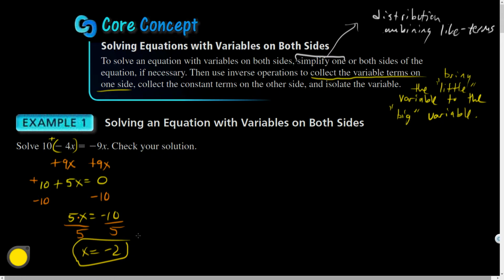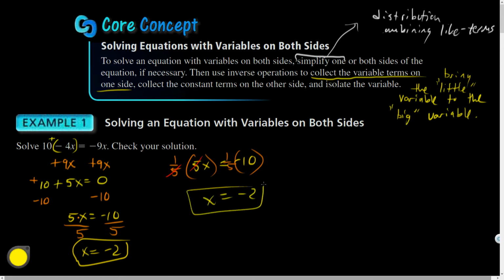All right, so I end up getting a solution to the equation like so. Now, there is a way that if I wanted, when I was at 5x equals negative 10, you could multiply both sides by something. What would I have to multiply both sides by? Guys, stop talking and distracting the group. If I multiply both sides by 1/5, it's technically possible, but I think you guys agree that's a weird way to do it. X is equal to 1/5 of negative 10, which is also negative 2.